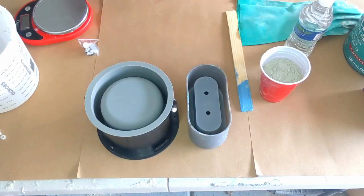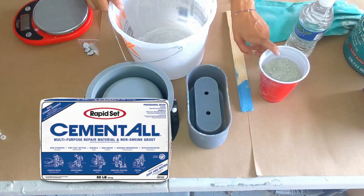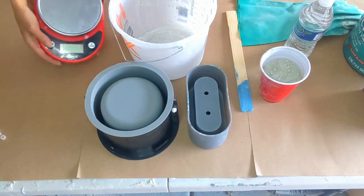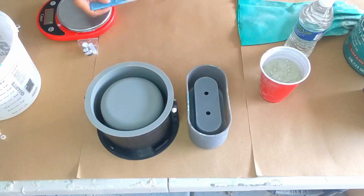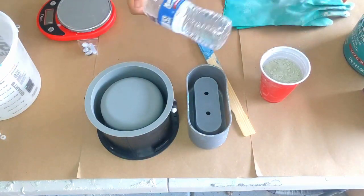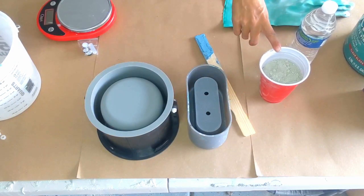Normally I use red Solo cups to mix my concrete, but you're going to want something bigger for this. I'm using a bucket — just a plastic bucket — and then just your concrete. I use Cement All for mine. You're also going to want a kitchen scale to measure how much concrete is going in, something to stir with like paint stirring sticks from Home Depot, gloves so you don't get concrete all over yourself, and some water. I use drinking water versus tap water — I've found there are less bubbles and it's a better finish on the outside.